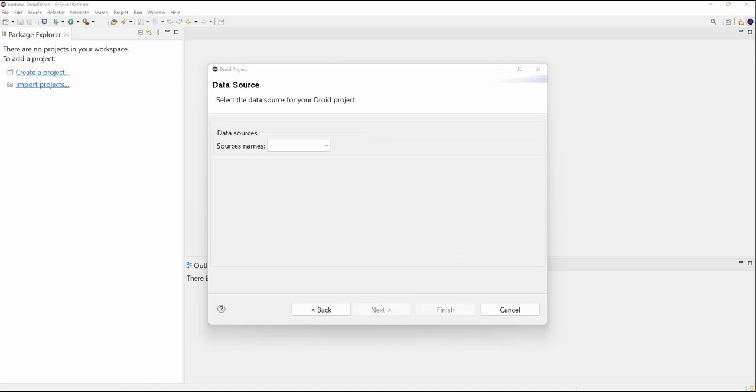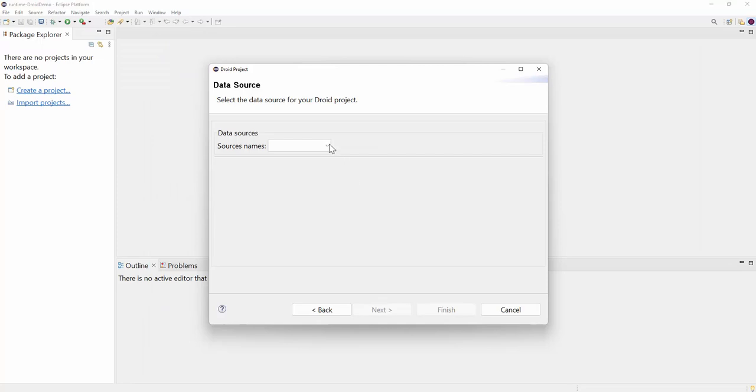Second, we need to gather the data that is going to be used for training and testing. For this, we can use the local directory folder, or we can use a cloud-based model repository called MDEforge, or a search engine for models called MAR. For this project, we're going to use MAR.